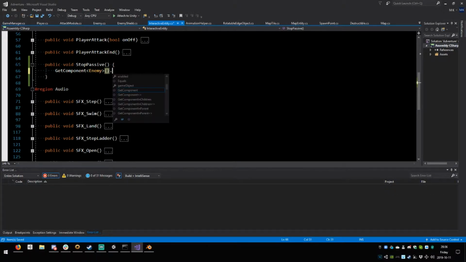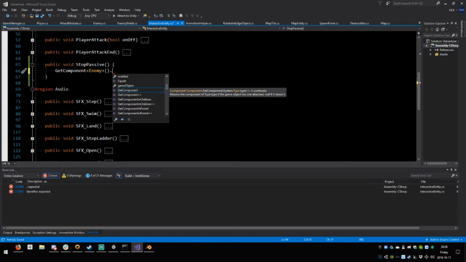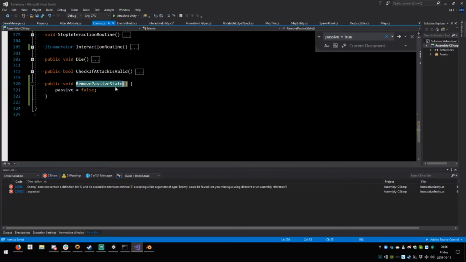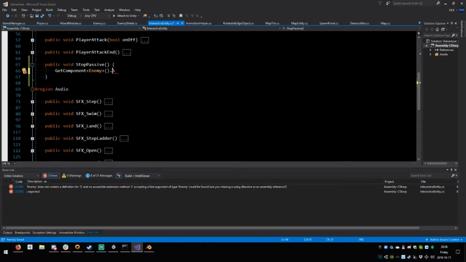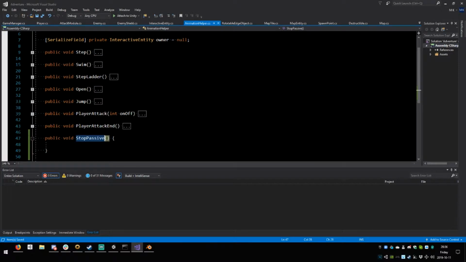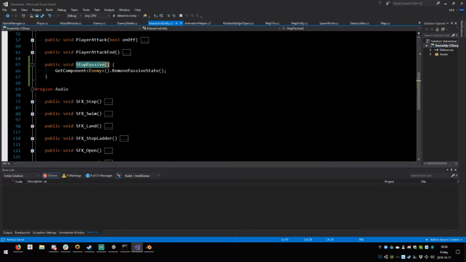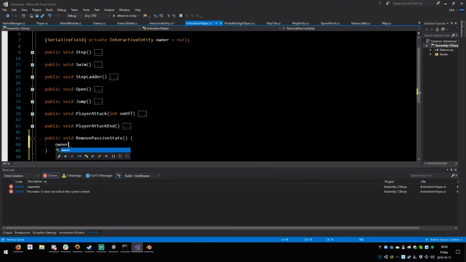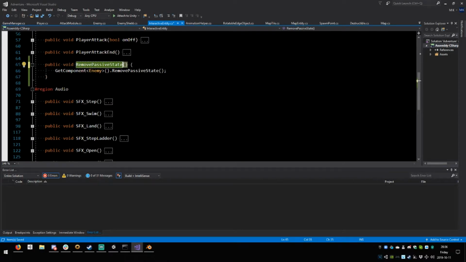Dot new. Dot set passive, stop passive, what do we call it? No. We need to check in enemy. Remove passive state. Copy this. Paste it here. Open close round semicolon. And now copy this, paste it here, and here. And owner dot paste. Open close round, semicolon.